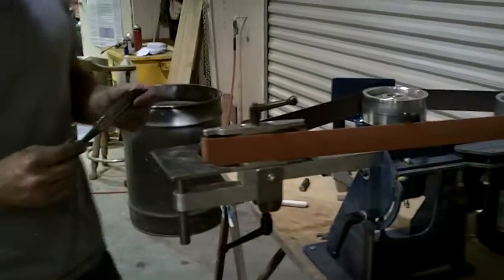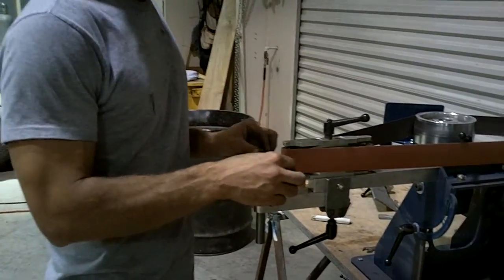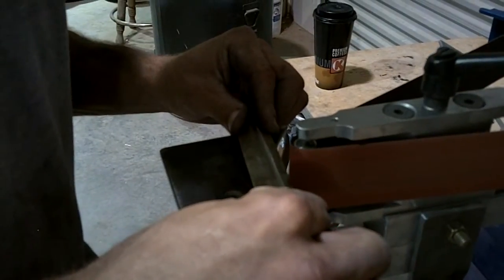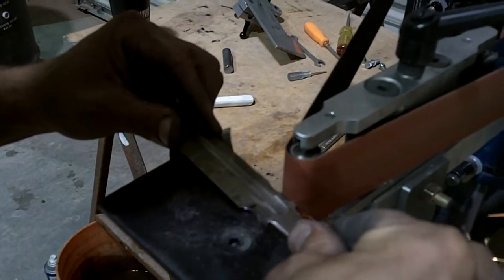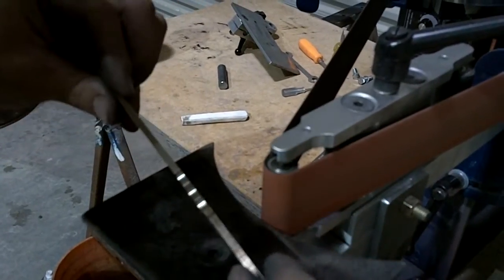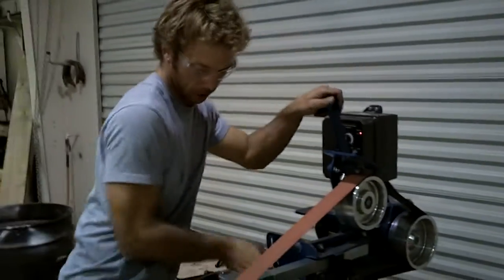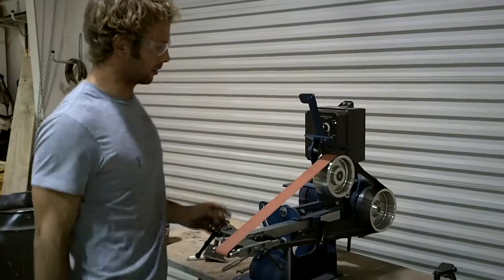Now with the setup horizontally, I did some grooves over here. I'm going to do some of the grooves over on this side. Again, I'm running this belt what might seem like very slow because I want my bearings to last. You can crank it up higher, but just think of how fast these little guys are turning.